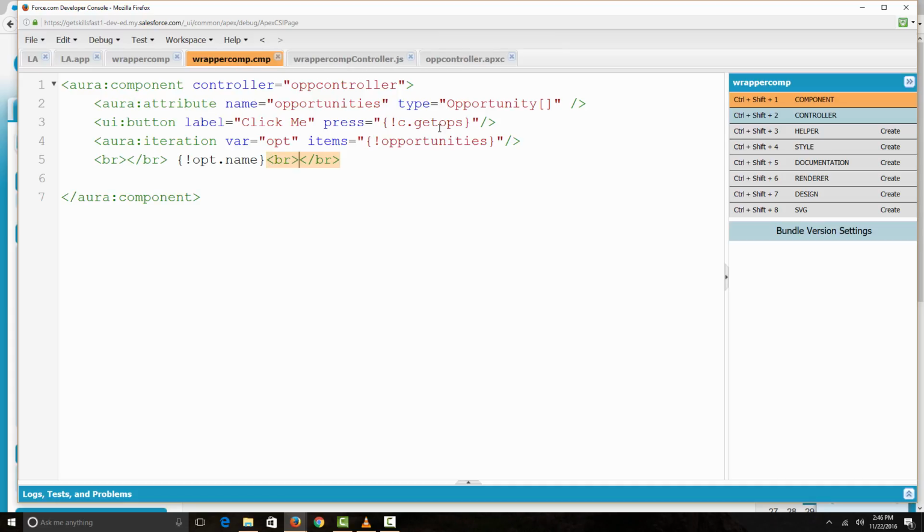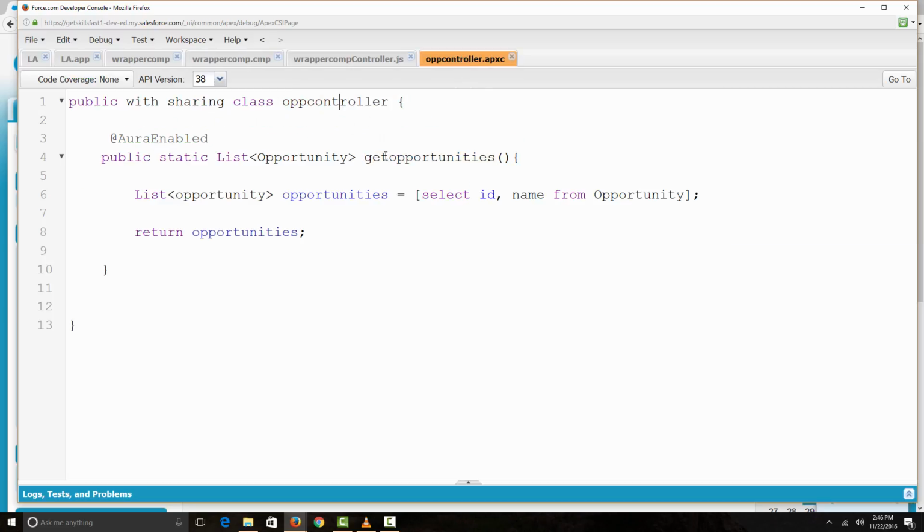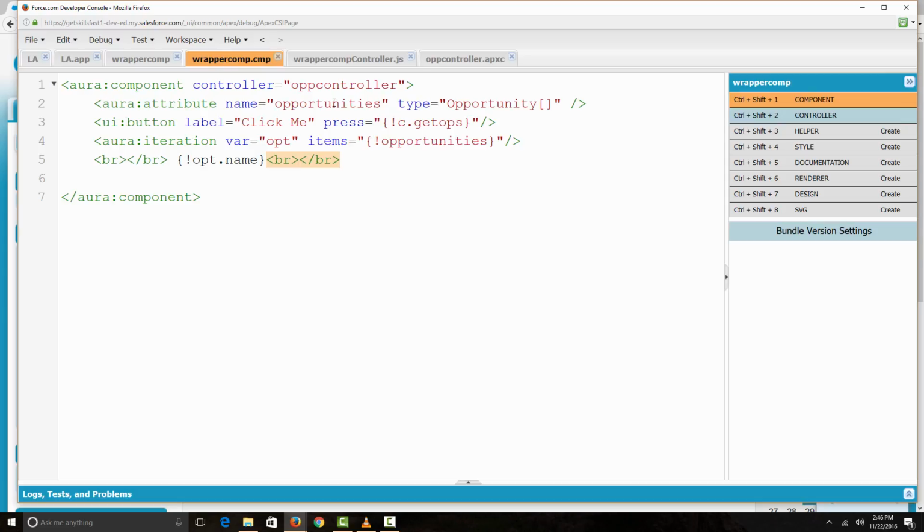So till now you must have understood what we have done. We have created a controller which queries the opportunities, assigns them to a list of opportunity and then returns that list. In our component, we have declared an attribute of type opportunity list. We have a button, and on press of this button, a function will be called which we will write in the client side controller.